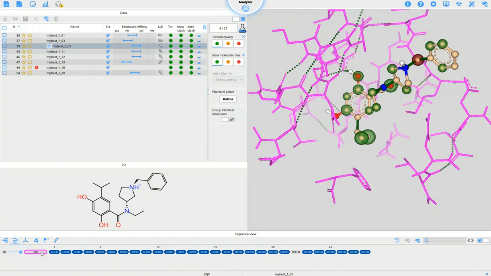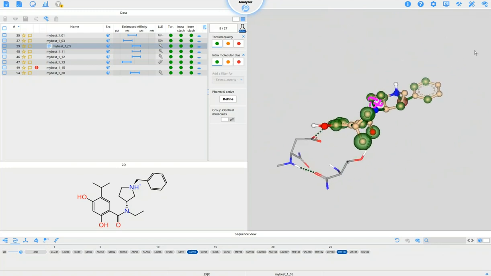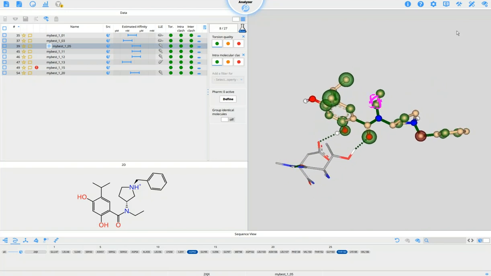But what I can do is click on this first button here, which is responsible for all the particular amino acids of the binding site, deselect them all, and then click here the little I, which is just adding the interacting ones again. So I can get a quite cleaned up view around my binding motif here.